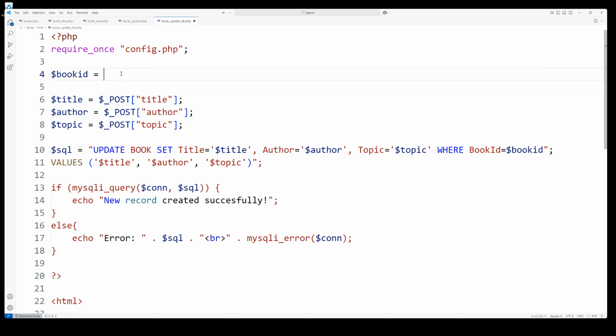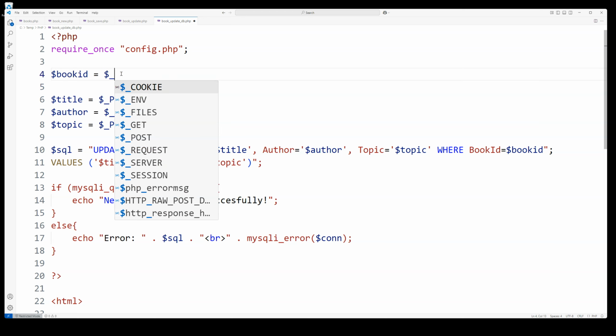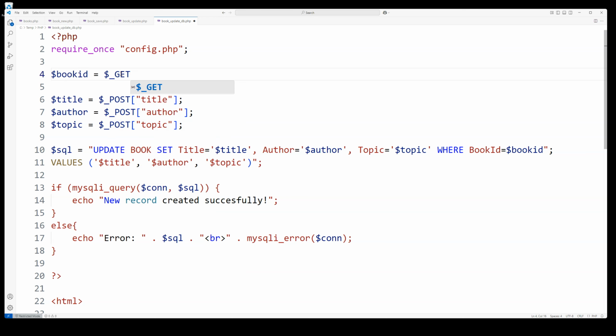So then $_GET, square brackets, book ID, semicolon. So now we are retrieving this information from the HTML form by using post, and the book ID should be retrieved from the query string.